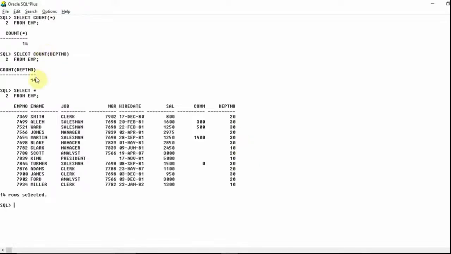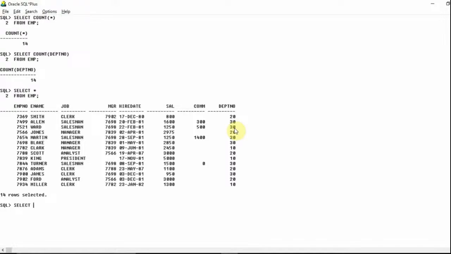Okay, so it is showing as 14. This is the wrong answer, guys. They are repeating, and it is counting the repeated department numbers. Okay, so it is basically counting the 14 rows. Here you can see 14 rows, right? So these 14 rows it is counting. So the actual answer should be 3, because only 3 distinct department numbers are present. So to get this answer as 3, I will be using the distinct clause here. So distinct means unique, guys, different, or not the same, like that.